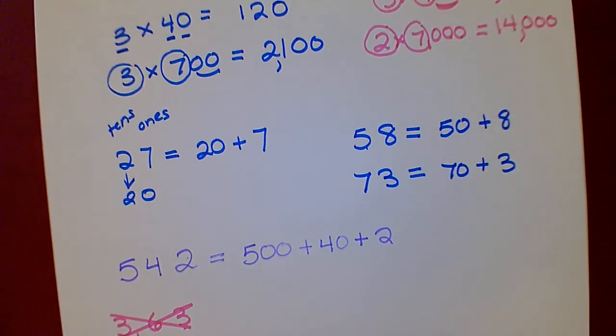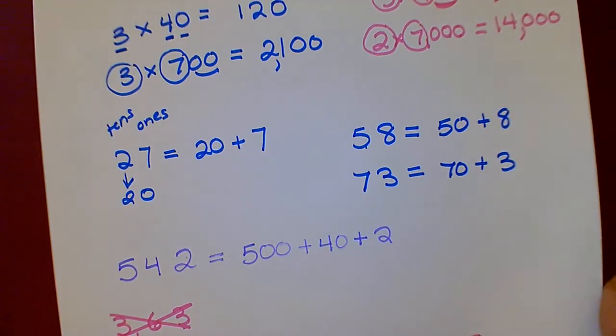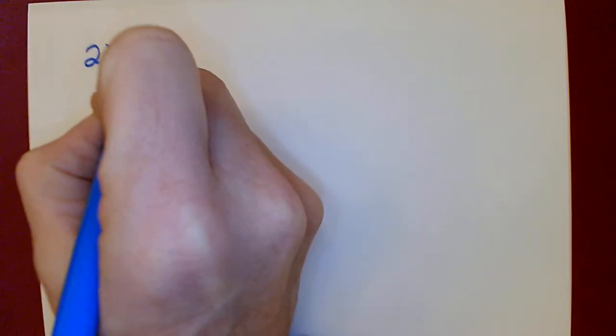So now you may be saying, well, how is that going to help me with multiplication? How am I going to use expanded form and the 0 trick? So let's again start easy. We'll start with that 27 that we started with before. I thought that was a nice number. So let's just say that we are doing 27 times 3.